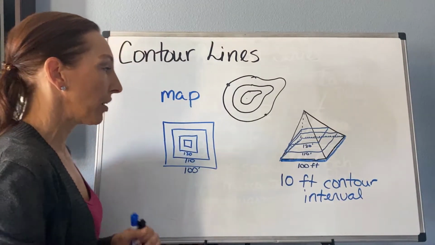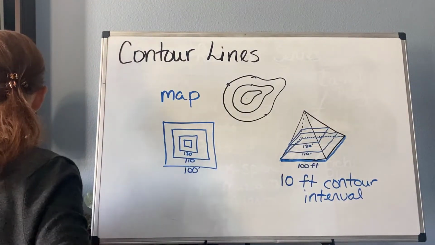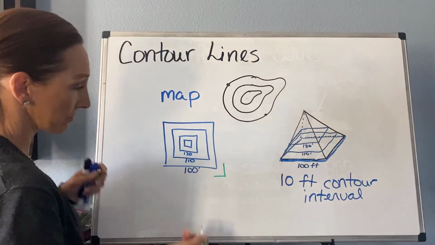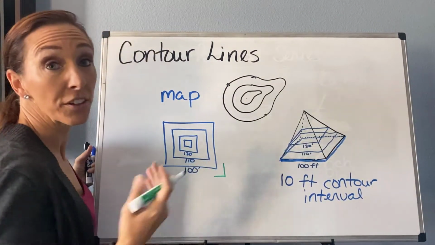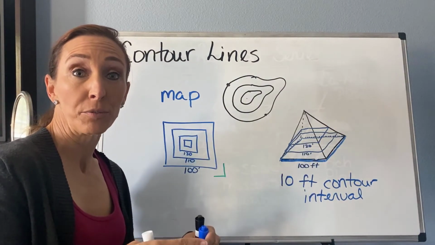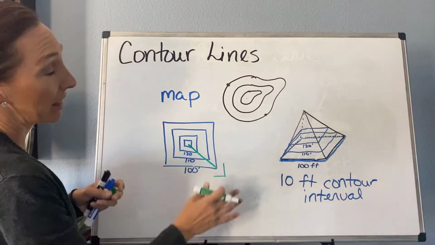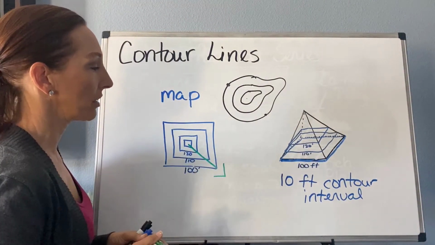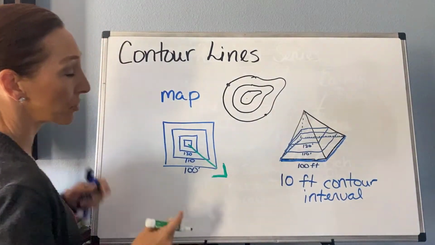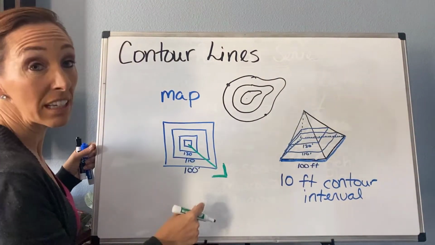Now another interesting thing you'll see is we've got these V's that are generated. We've got this V shape right here, to kind of tilt your head. What this is indicating is that there's a ridge. We can see that on the actual pyramid. We know that pyramids have ridges where their two sides meet. If I were to draw this, this would be the ridge in that map view of things. It's just to point out that the V's that you see in contour lines, when the V is pointing toward the lower elevation, it's a ridge.